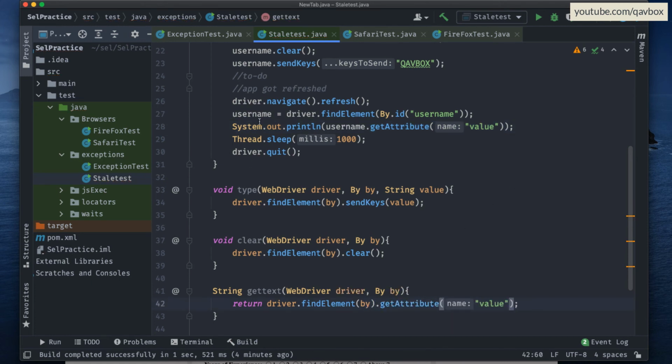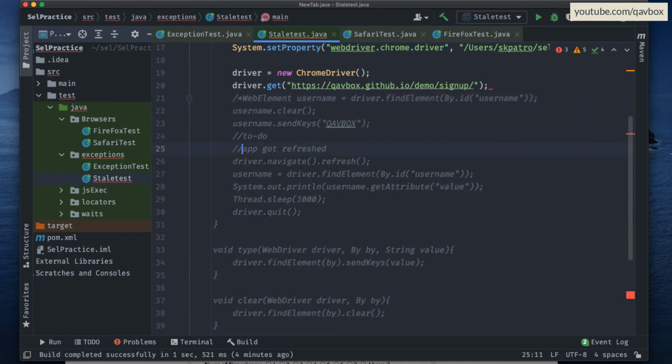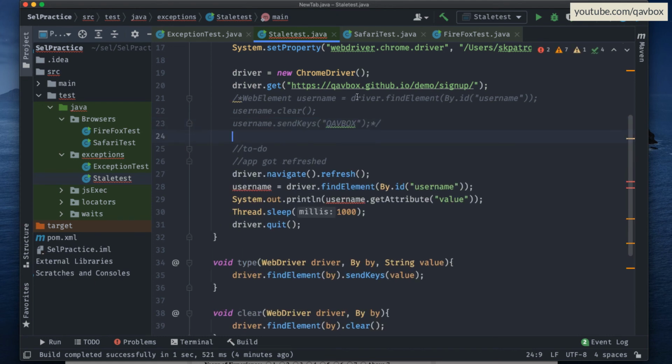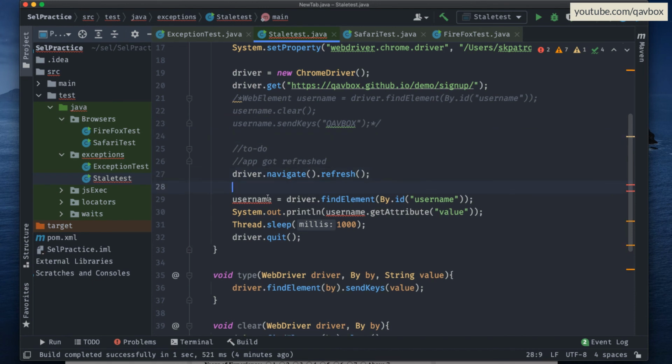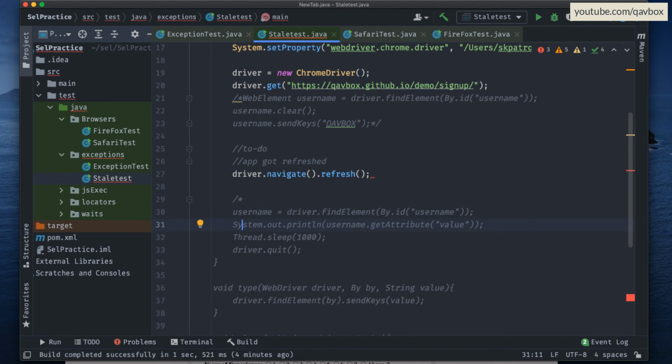Now here, I don't want to identify these elements now. So what I can do here, I will comment this one. Let's say I'm commenting here as well. Fine. Now let the refresh be as it is, no problem with that. And I'm even removing this one as well.